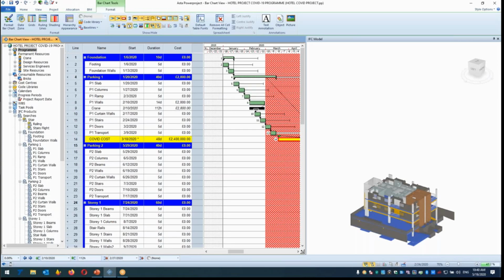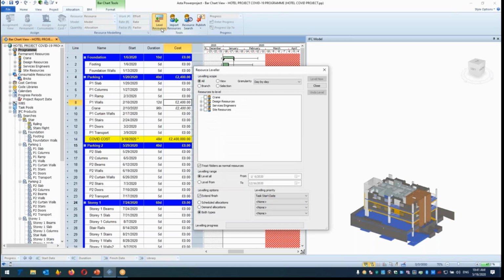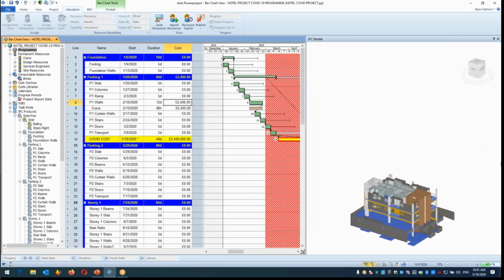As you see, when I extended my activity duration here, the cost of the activity increased because of the longer usage time of my resource. And there is resource leveling, very powerful, and you can optimize it when you go to the level resource function in Powerproject. You can level the resource by selecting only certain resources or all the resources, with very powerful resource leveling options available in Powerproject. Okay.